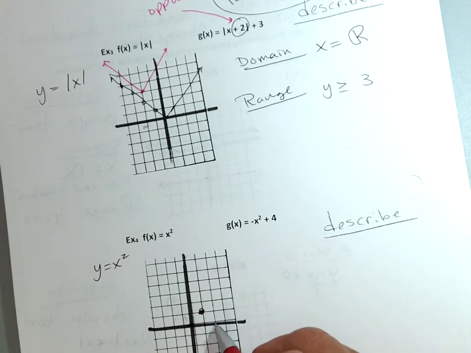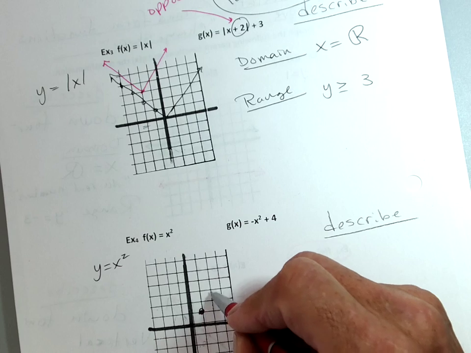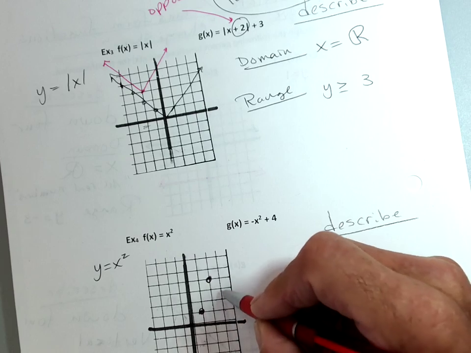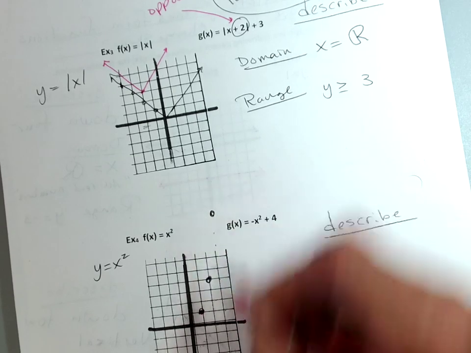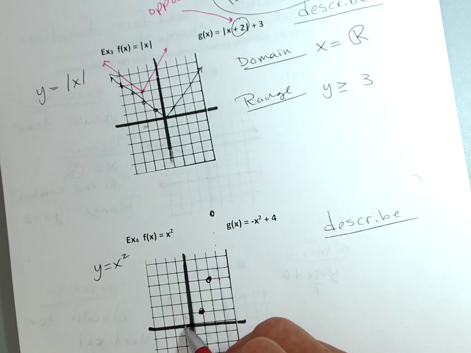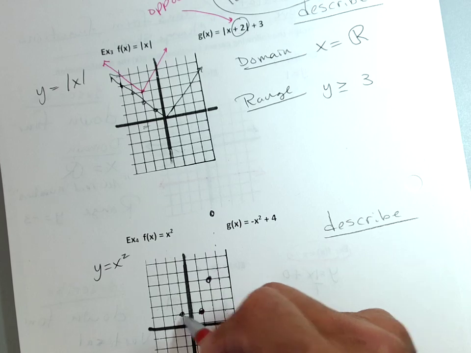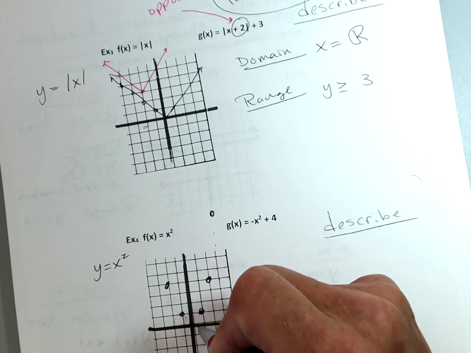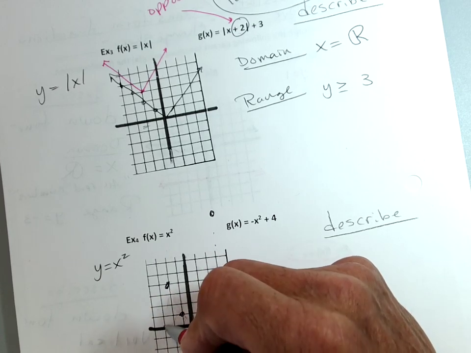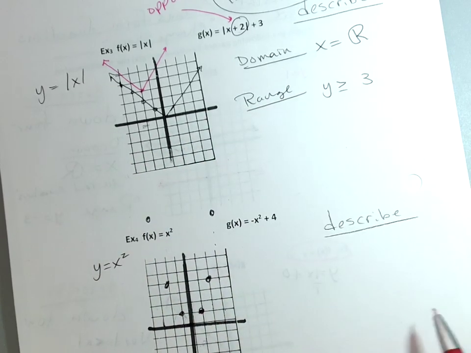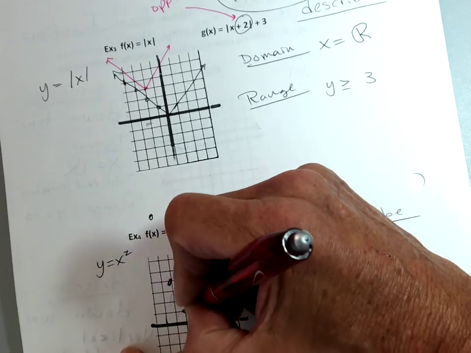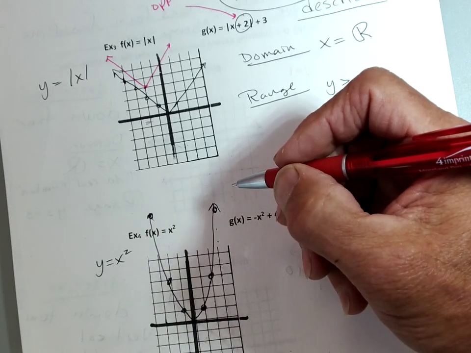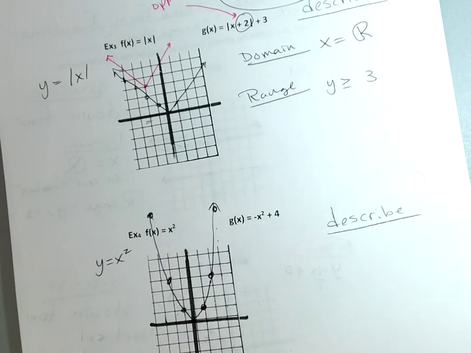Want the parent function. If I go over 2, what's 2 squared? 4. 1, 2, 3, 4. Okay? If I go over 3, what's 3 squared? 9. 1, 2, 3, 4, 5, 6, 7, 8, 9. Now, you ready? Everybody watching? What's negative 1 times negative 1? Positive 1, right? What's negative 2 squared? Positive 4. That's okay, it's all good. What's negative 3 squared? Positive 9, right? And then you know it's symmetrical. You guys agree? It's a parabola. It's symmetrical. So I can do this pretty quickly in my head just by knowing 0 times 0, 1 times 1, 2 squared, 3 squared, 4 squared, and then it's symmetrical, right? Okay, there's the parent function.